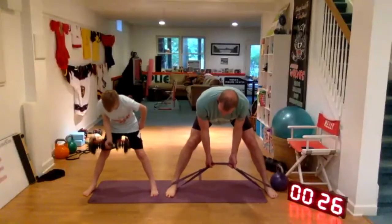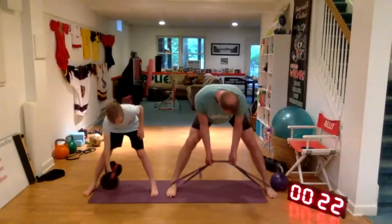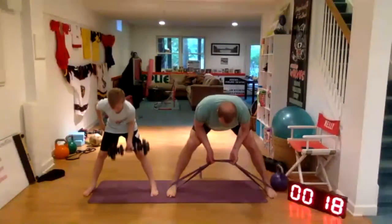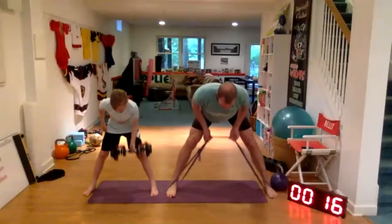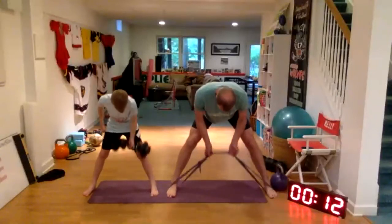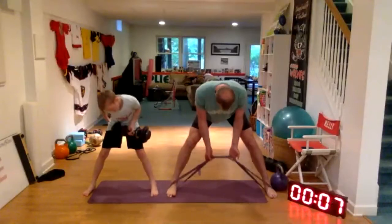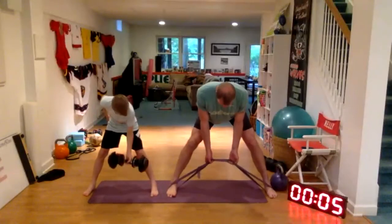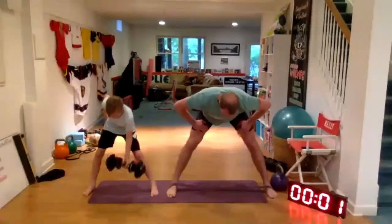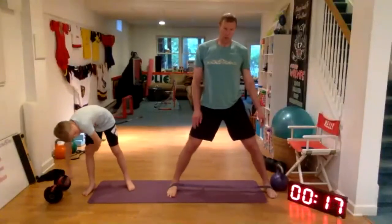Going to be kind of pulling whatever you have into your belly. And switch if you're using one weight. Remember, pulling that band or that weight right into your belly. Elbows are lifting up to the ceiling. Shoulder blades should be down. Three, two, one, relax. Done with those for the day.